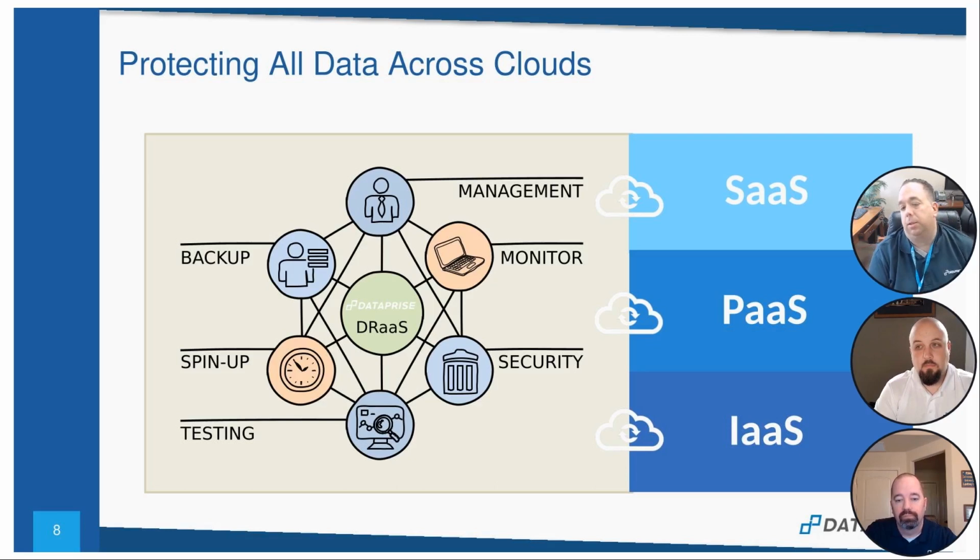Well, from the backup perspective, we always want to get in the mindset that it's your data. You need to make sure that it's protected. Don't rely on anybody else, or don't assume that your data is protected. So you always want to make sure that you have not only a good backup copy in whatever cloud solution you're using, but you also want to make sure that that's located offsite as well. That way, if something were to happen in the cloud environment, then you can bring it up in the Global Data Vault infrastructure, and we can provide you access to your servers.